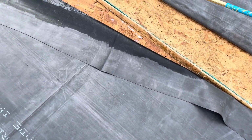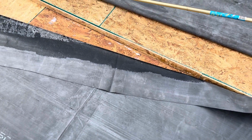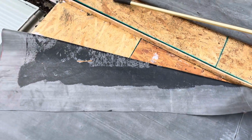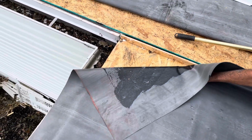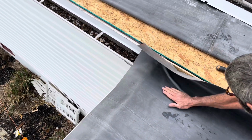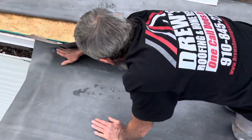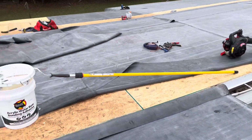We glued it. Let the glue basically dry to contact, at least. And then come back and pull it up together. You'll never be able to move that way. Uh-oh. Rub it out, man. Just rub it out. Good job, Paul. All right.